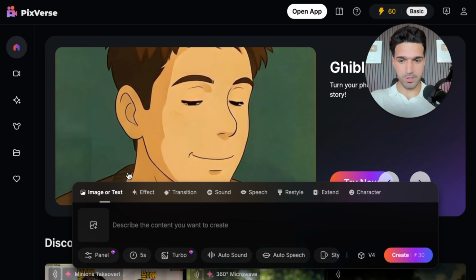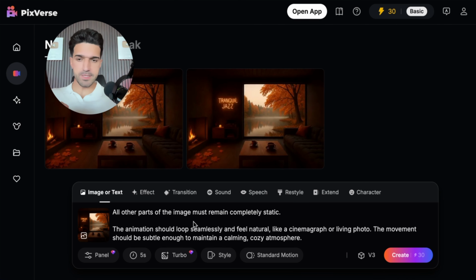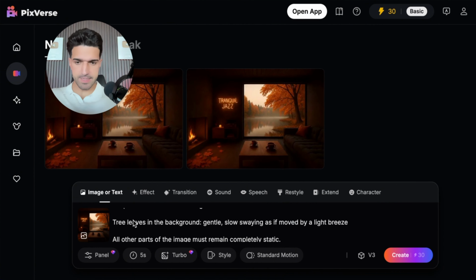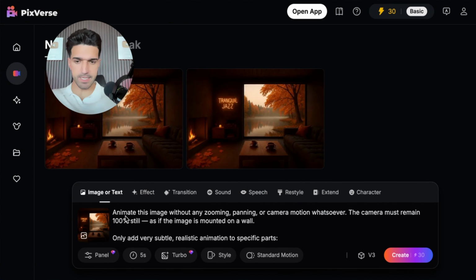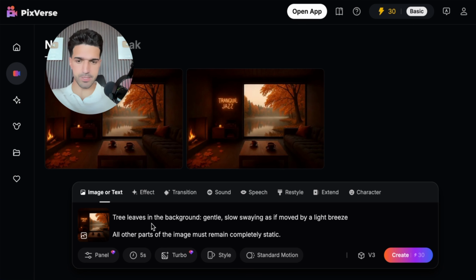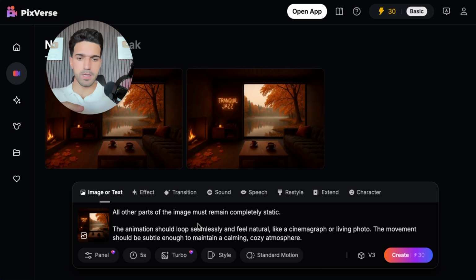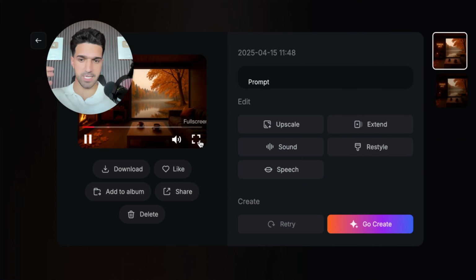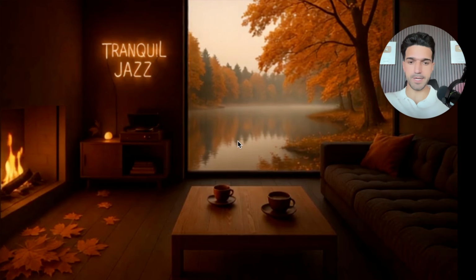All right, so now going back, all you have to do is just go to this website. What I've done is I basically inputted the image here and I've written this text that I actually got off of ChatGPT. I said to animate the image without zooming, panning, or camera motion whatsoever. Just add motion to the fireplace, the trees in the background, the gentle water. Basically, that's all it is because I want to put this thing on loop. And if it's looping, I don't want it to be zooming in, zooming out because it's just going to add a lot of jitter and it's not going to feel natural and organic. So basically what I've done is just asked it to animate the image as is. And this is exactly what I got. As you can see, the fireplace is moving, the water is shimmering. That's all it really is.